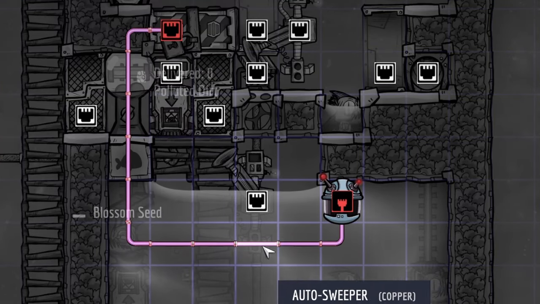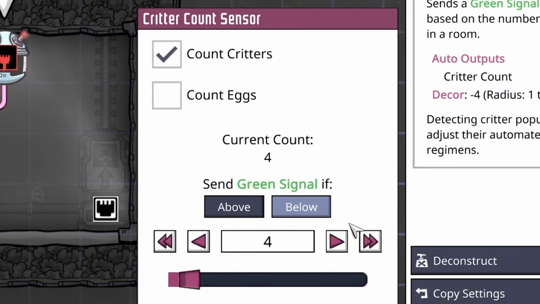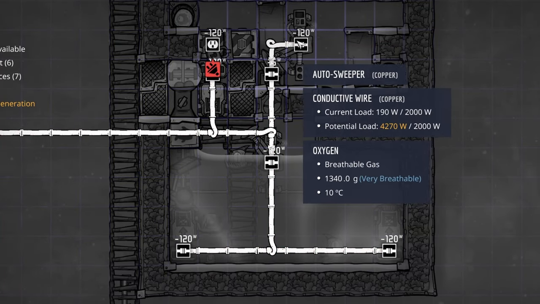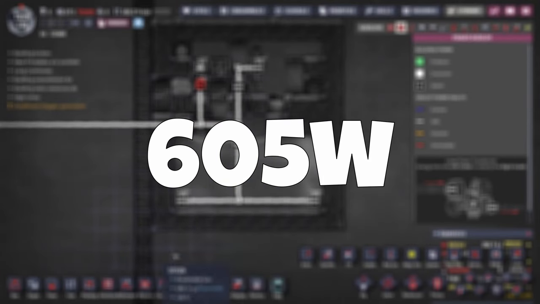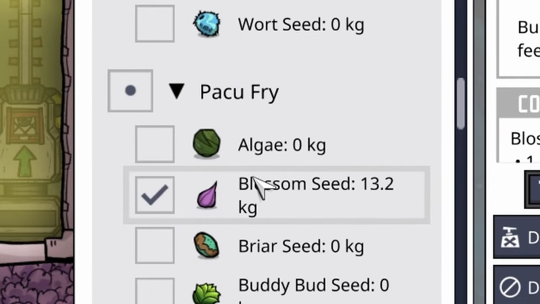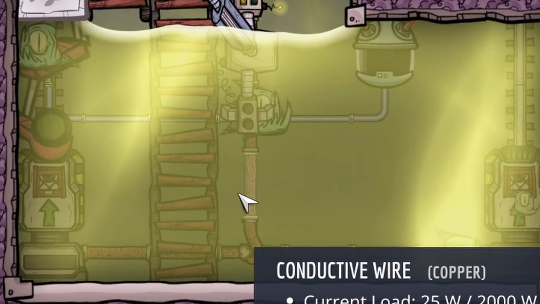Automation wire is needed for one door only, and critter count sensor is set to check only critters and send a green signal if this value is below 4. The power supply is needed for 2 auto sweepers, 3 conveyor loaders and 1 deodorizer, 605 watts in total. The fish feeder is set to feed Pacus with seeds, but for initial taming process, I recommend using algae, which is faster due to the Pacus eating it more frequently.